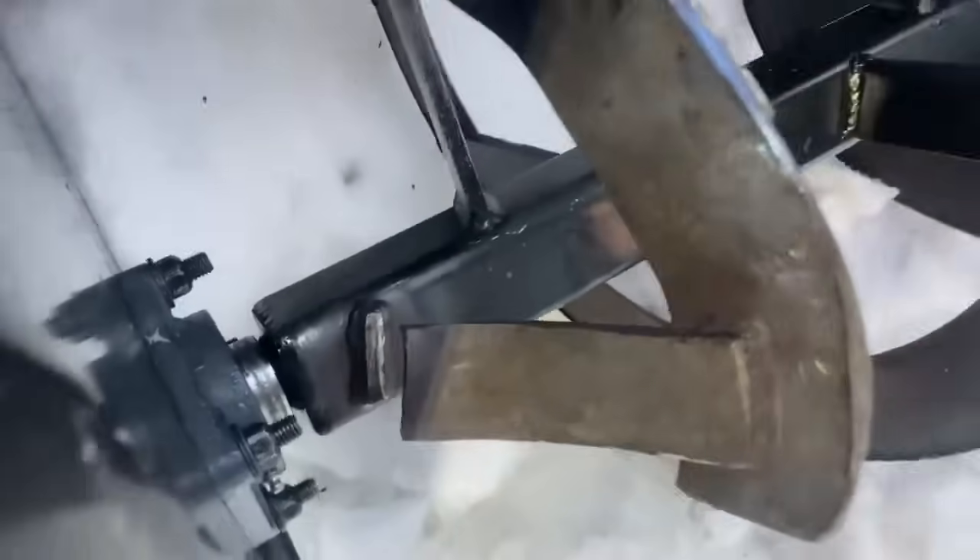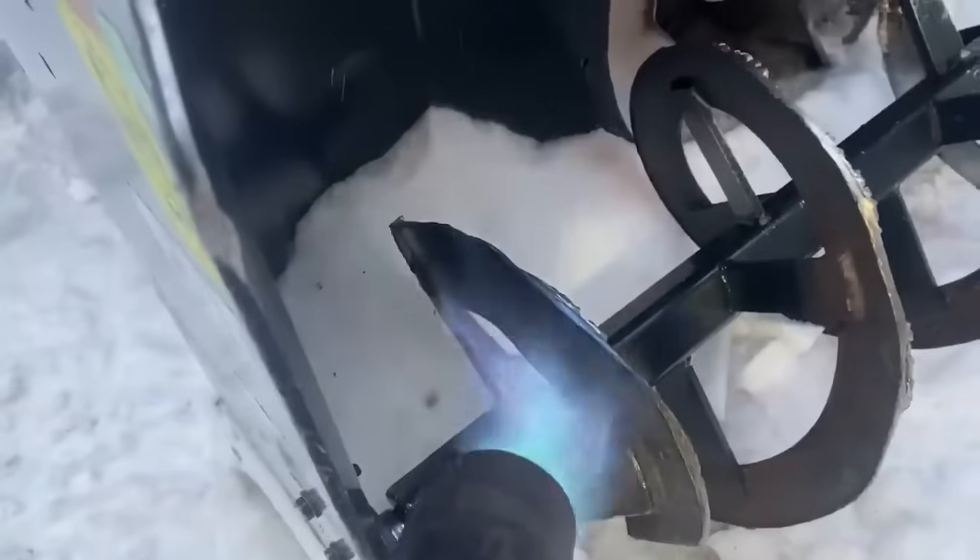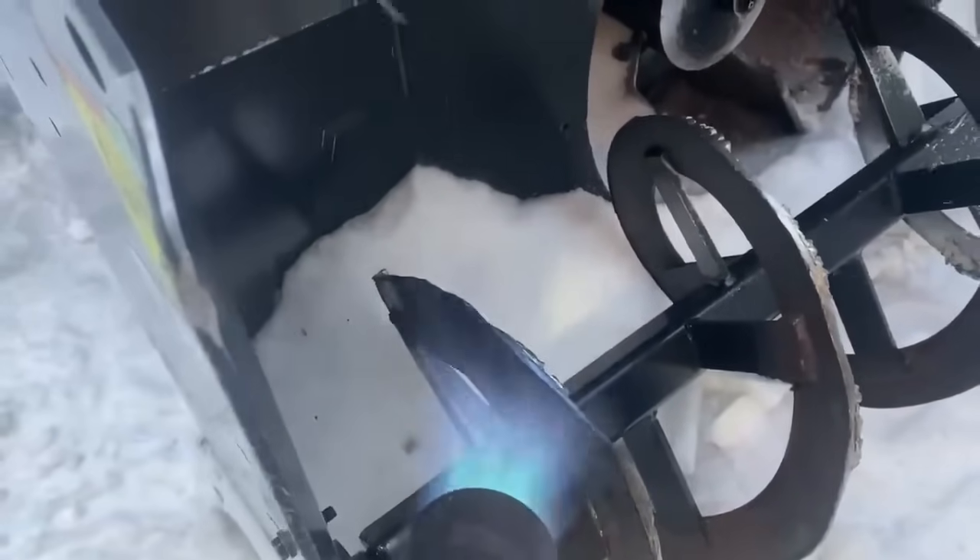It seems like it's binding up a little still. You can see the teeth — they still look pretty good, not the best, but we're gonna put some grease underneath so it'll hopefully allow it to float and free float and turn a lot more freely. And then they broke this — it won't get off the shaft — so we're gonna heat it, give it some bend, and get it back into shape.